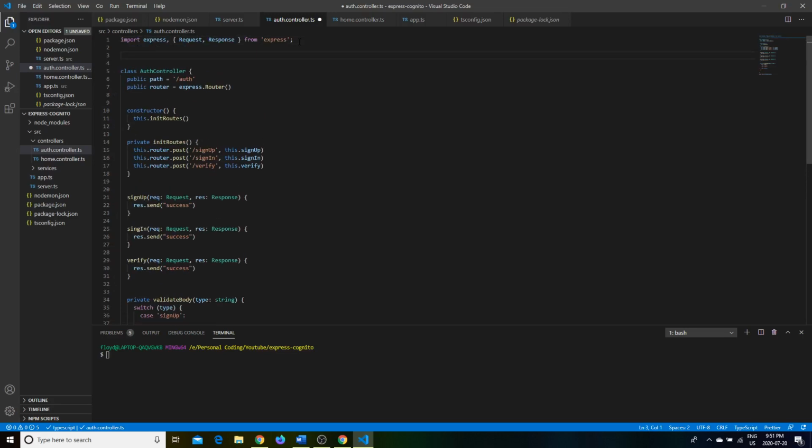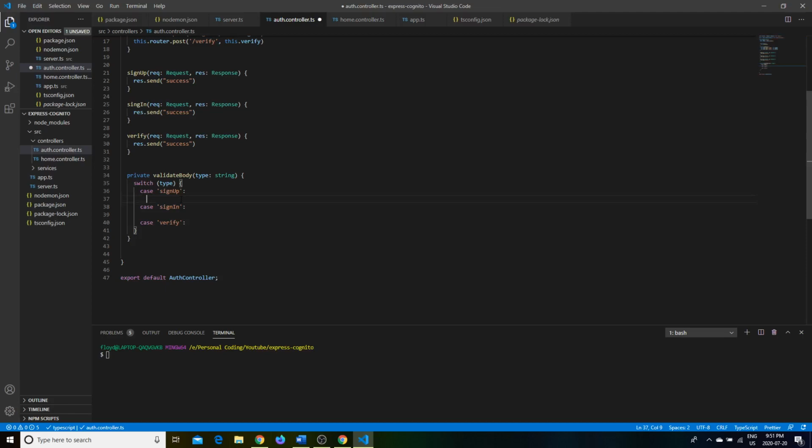Now to use this, obviously we got to import the package at the very top. So over here we're going to do import body and validationResult from express-validator. Cool. So now we got all that in, and over here we can start utilizing that. I don't need curly brackets, I need square brackets.